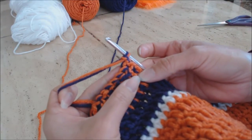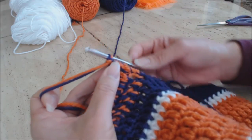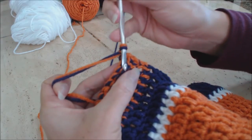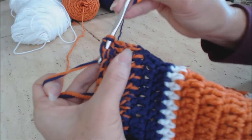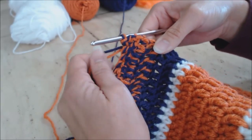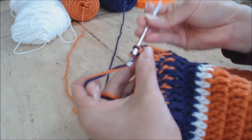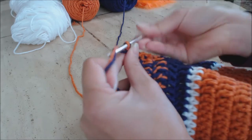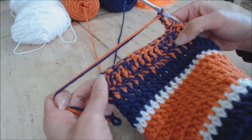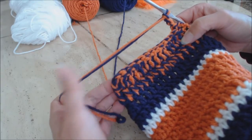And now you're not going to do any more chains. You're going to go into the next stitch with a double crochet. So go ahead, actually we're going to go ahead and do a slip stitch into that next stitch. So go ahead and go into that next stitch, yarn over, and just bring the yarn through both loops on the hook for a slip stitch. And then you're going to go ahead and chain three, one, two, three, and then you're going to do a double crochet all the way across until you get to the last two stitches, and then come back and I'll show you how to do the end of the row.